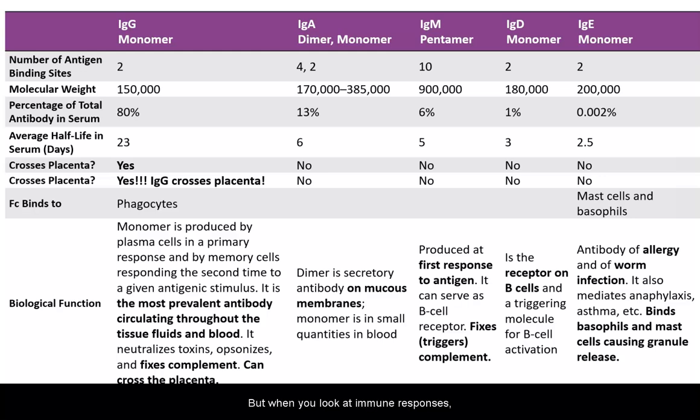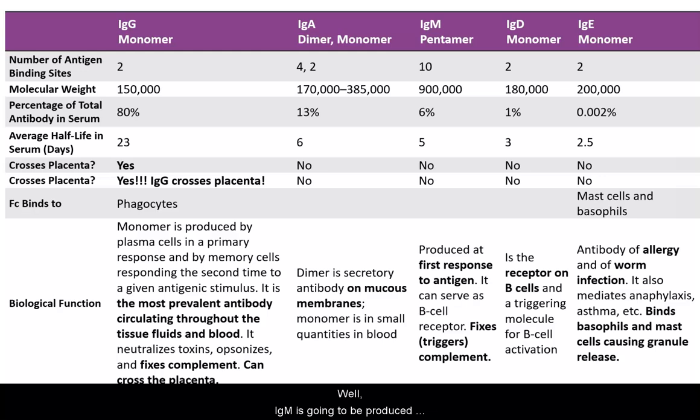But when you look at immune responses, when you look at antibodies produced, there's going to be basically two stages of the response. A primary stage, which takes a while because it's the first time these B cells have seen this antigen, so they're having to make antibodies from scratch. And then there's a secondary response. This is the second time your body encounters an antigen after all those B cells have already been primed and seen it. And the secondary response is much faster because those B cells are ready to go and unleash their antibodies the moment they encounter that antigen.